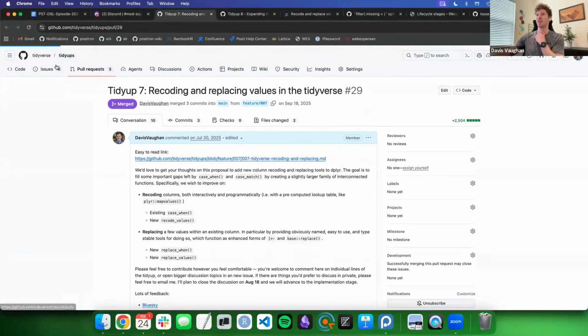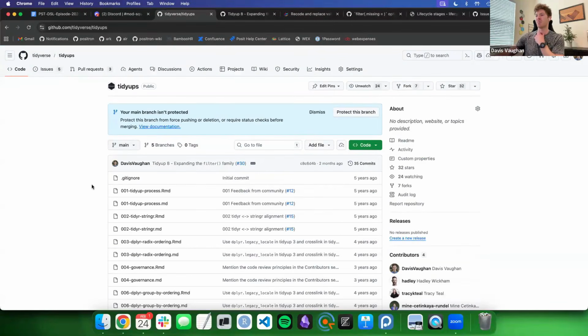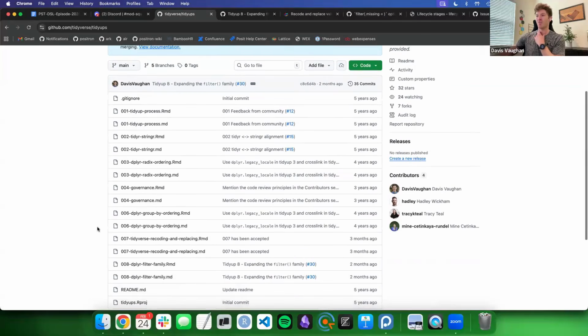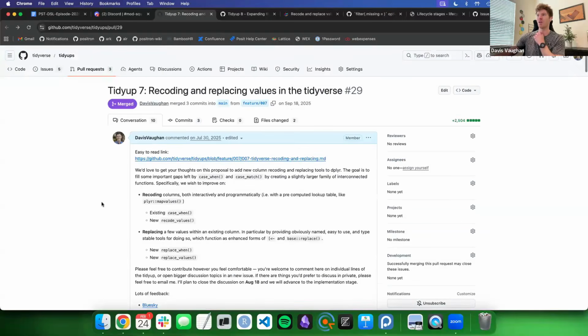They live under tidyverse, tidyups on GitHub. We have 8 of them. And each of these is some kind of proposed large change to the tidyverse. Either it's some kind of breaking change or some totally new feature that's pretty big and we'd like to get it right the first time around.